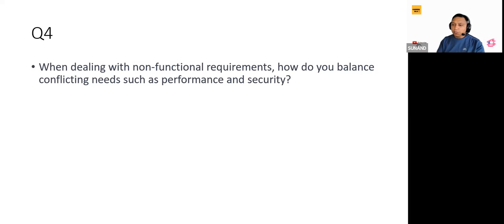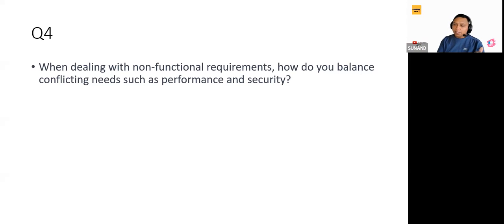Now what can we do about it? We can do the trade-off and prioritization, right? How can we do that? We have to engage with the stakeholders to prioritize these conflicting requirements. In some cases it may be acceptable to trade off a bit of performance for enhanced security, or both ways, right? For instance, an airline might offer more robust security protocols even if it slightly impacts the speed of passenger check-in, to ensure that the passenger data is protected. So that's a call which the airline is going to take.